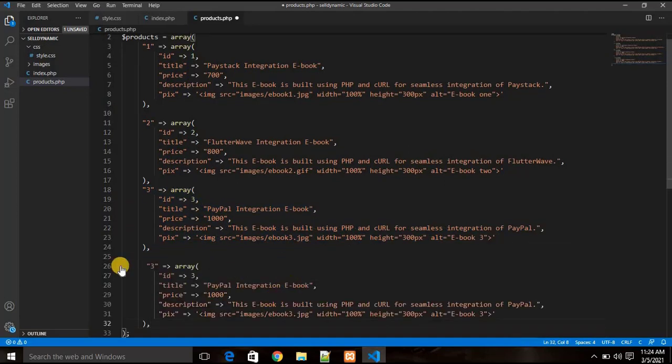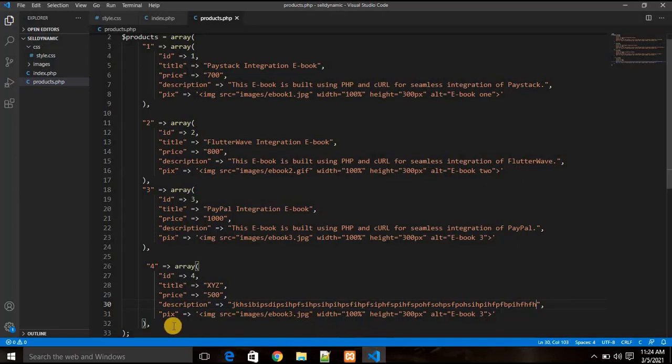and let's go ahead and change, let this be 4, change this one to 4 so it can correspond, and let's go ahead and use something like, let's say, XYZ as the product title, and let the price this time around be something like, let's say, 500, and let's go ahead and type a description. Let's just enter anything, just a common kind of text right there, and let's forget about the image.